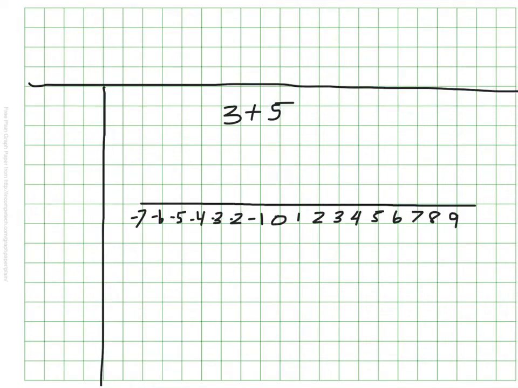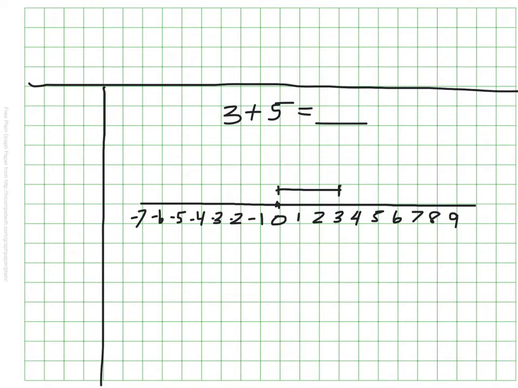Here's a quick example with numbers that we already know. If I want to do 3 plus 5, and I want to use my number line model, then I'm going to start here at 0. I'm starting with a positive 3, so that means I need to move 3 to the right. So I'm going to use a pen here to show that I'm starting here, and I'm going 3 to the right until I get to 3.